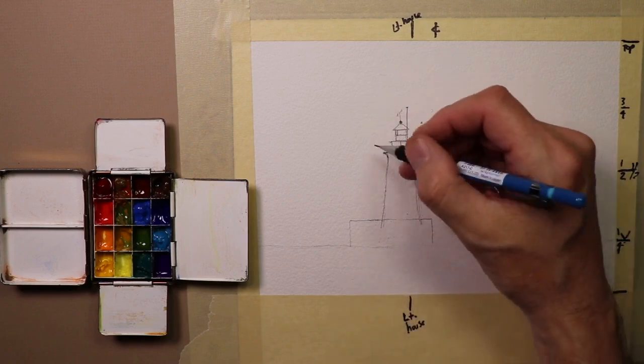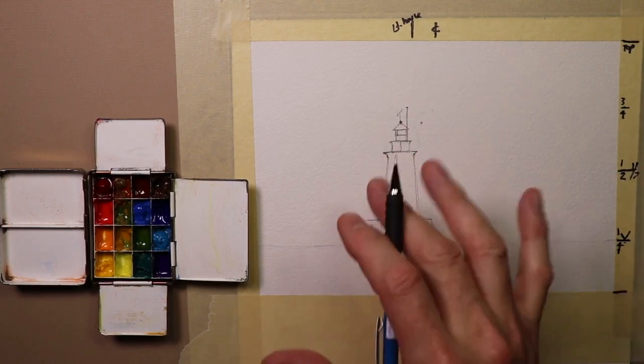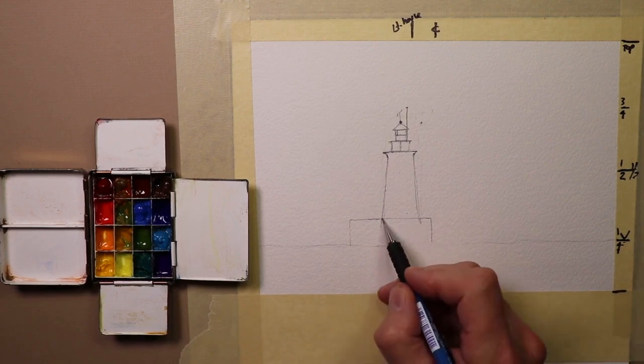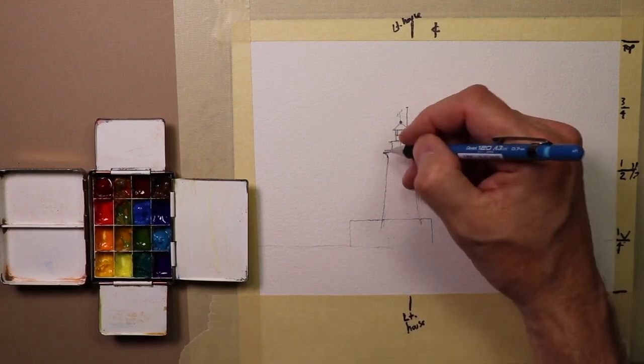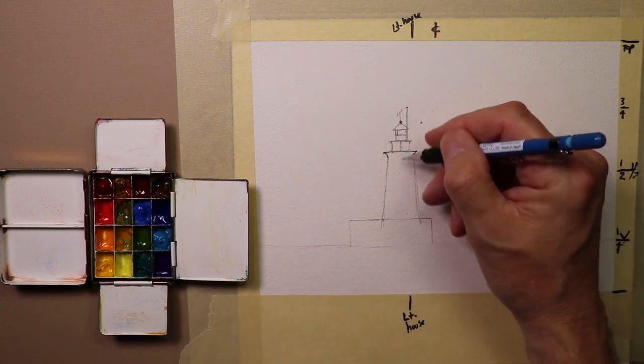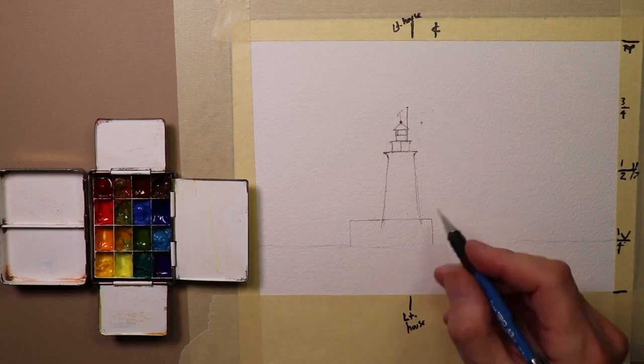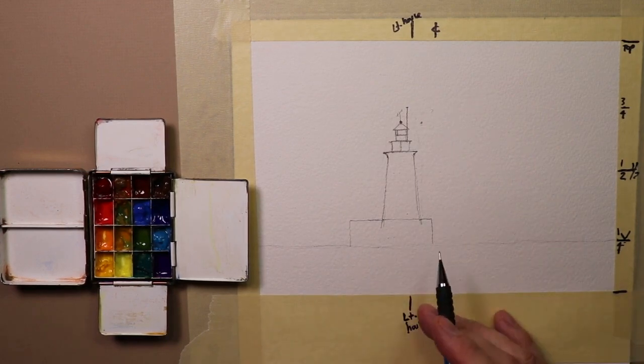And later we're going to do the railings around it. We won't worry about that right now. We'll let the details go to the end of the painting. When we start painting, we'll put the details in later after we're finishing up. We always want to get the basic shapes and block in the basic drawing of this lighthouse.